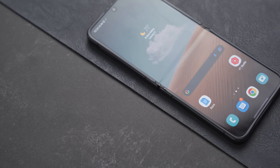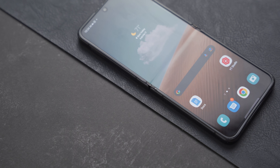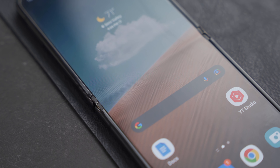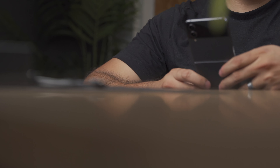Moving over to the display — this has a nice display. It's plenty bright, up to 1200 nits, it's vibrant, and it has a refresh rate of up to 120Hz. The most obvious question is: how's that crease? I'm not sure if it's a placebo, but the crease, to some extent, feels less prominent. Regardless, it's a folding phone, and whether we like it or not, the crease is still here. But overall, for everyday use — indoors, outdoors — viewing content, gaming, scrolling through your feeds, this display performs well.